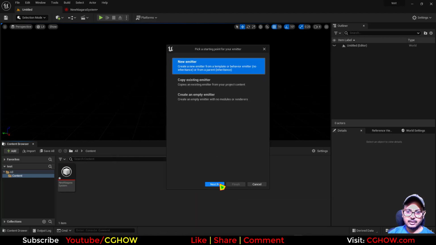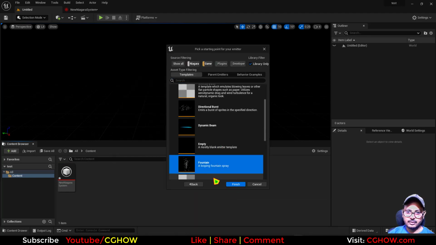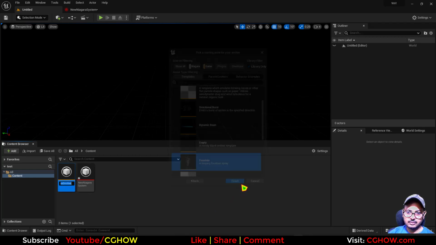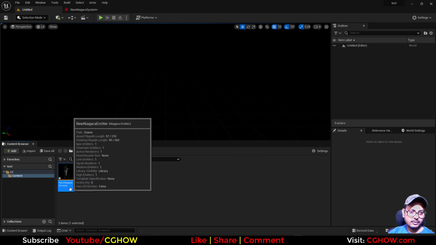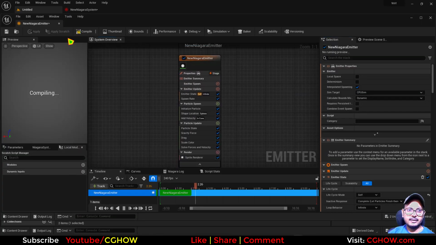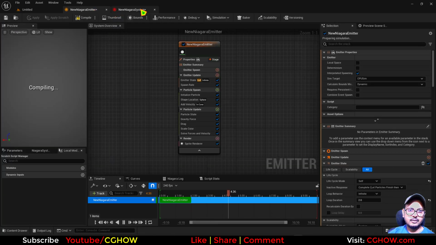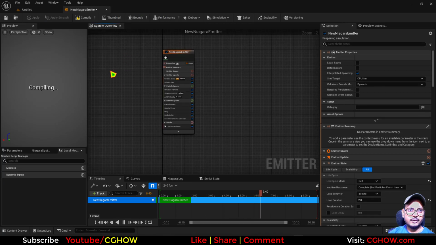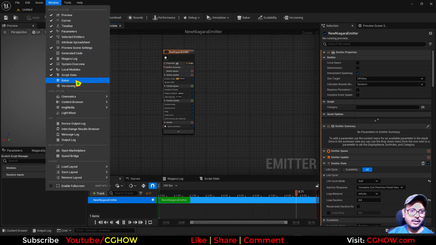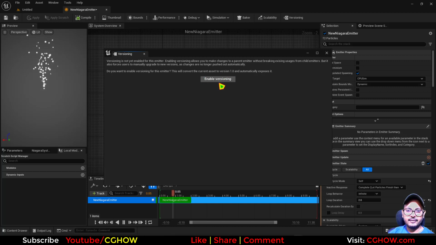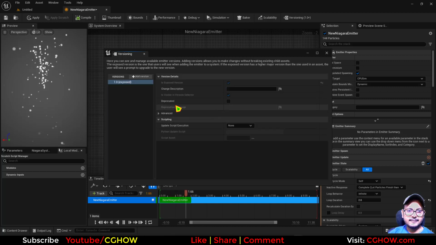So instead of a system, you have a Niagara emitter, and you have this fountain. If I open this standalone emitter, this fountain is working. Now if I go to the versioning here, I will enable this.